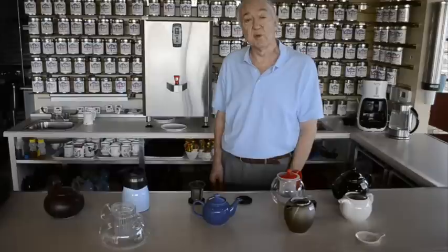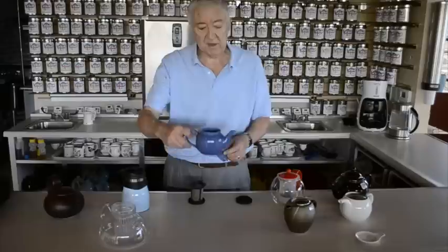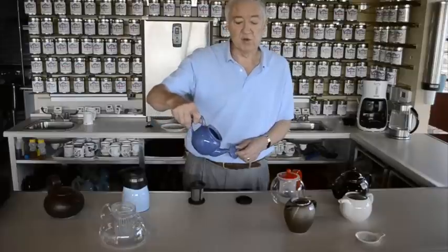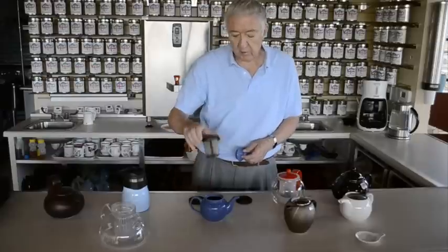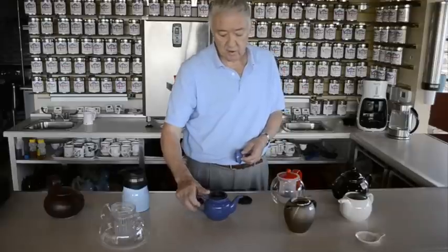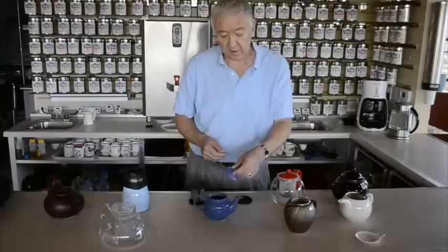I just wanted to briefly show you some of the teapots that we have available. This is the sort of early classic style teapot, the Hampton teapot, where you can brew the tea but you have to have a strainer if you pour out. By taking this basic teapot you can put in an infuser and then it becomes more interesting because you don't have to use a strainer, and you can take the infuser out so if you only drink one cup, the second cup is okay.